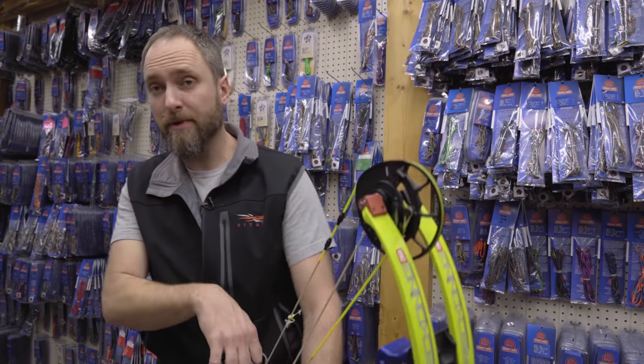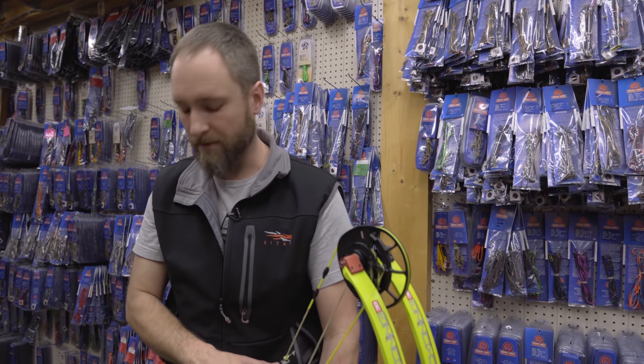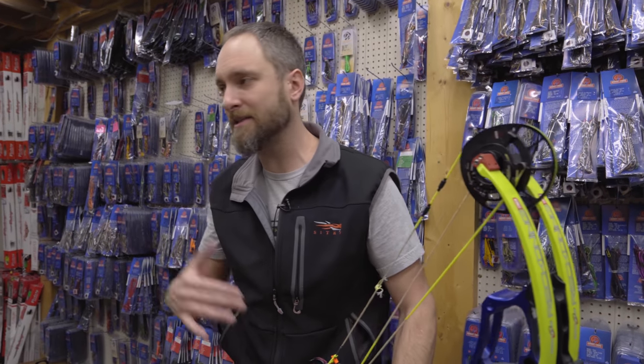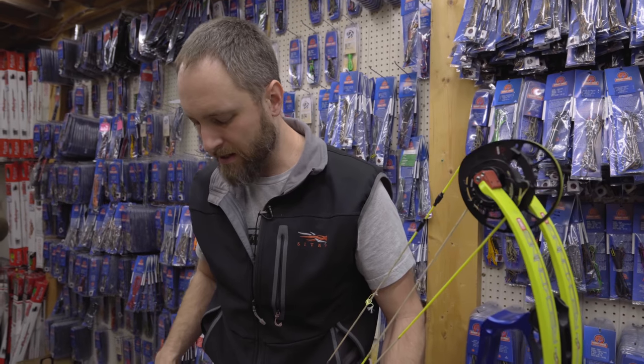Okay, so I'm gonna go through my shot sequence real quick so you have an idea of how I come to draw and fire every time. So first things first, I get my feet set. I always have my left foot a little bit behind my right foot, so I have a slightly open stance, about shoulder width apart, weight kind of middle of my feet.